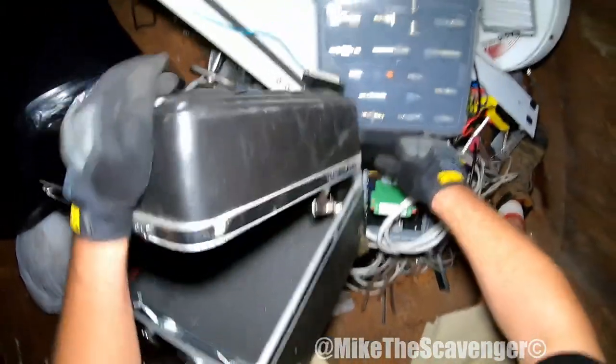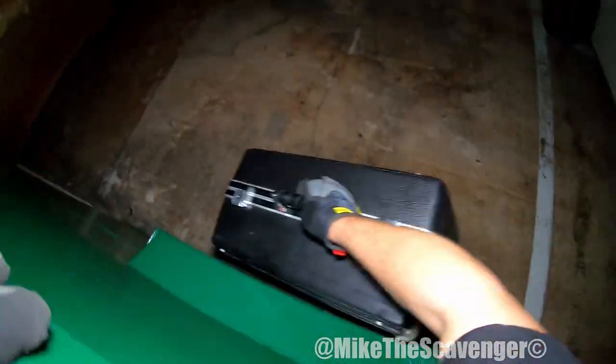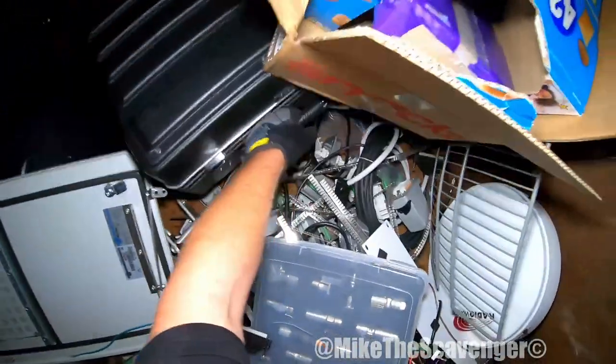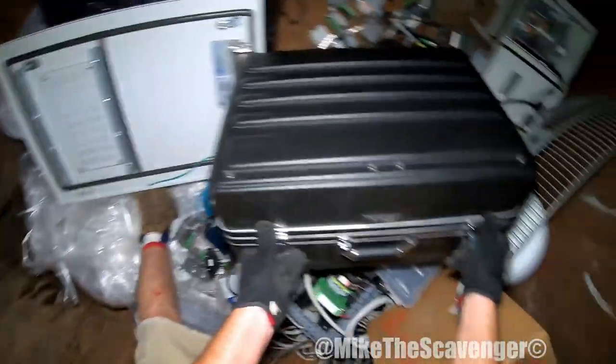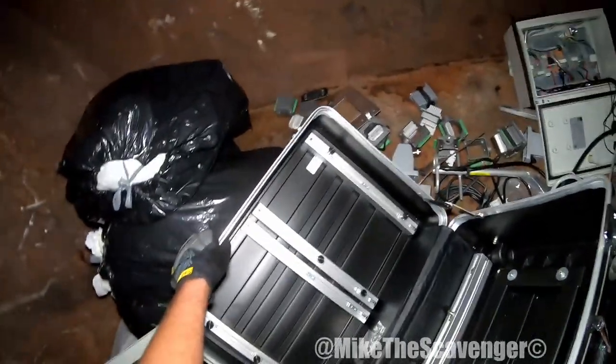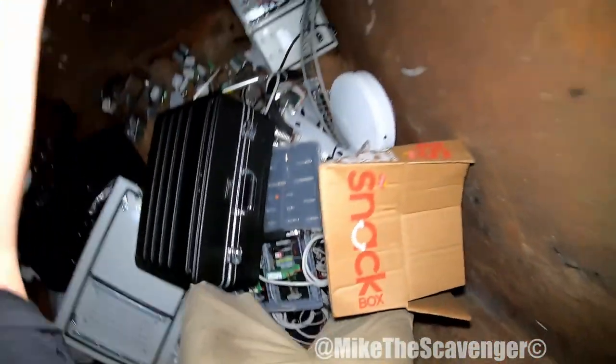I got a piece of wire stuck up in here, y'all. All right. Yeah. That case, that one feels a little heavier. Oh, nothing. There's aluminum in there though. Let me back up old Dodster here real quick.